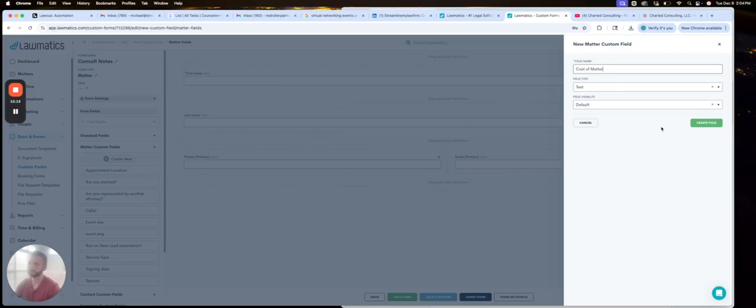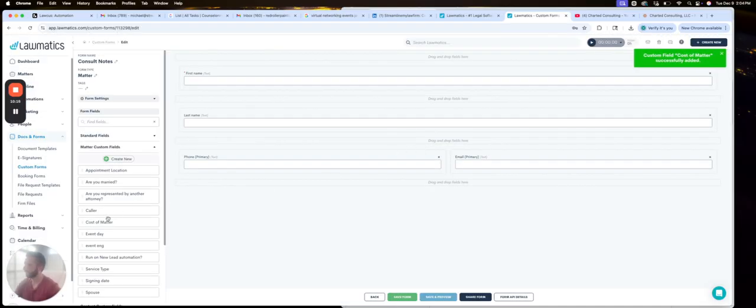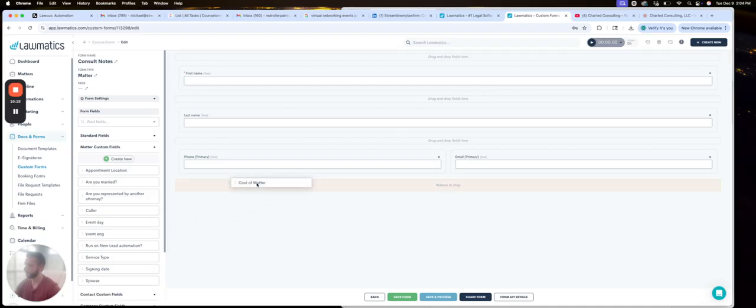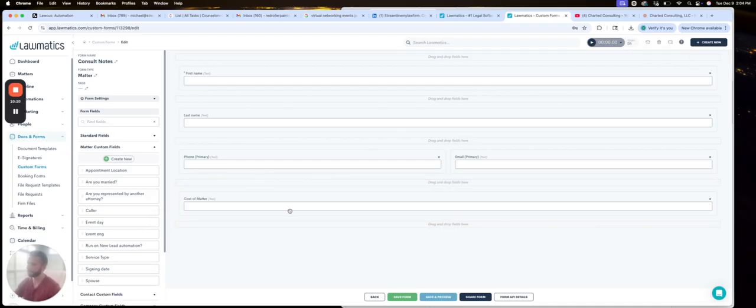Cost of matter. So this is what I would fill out to plug in how much I'm going to charge this person. And I'll get to why that's important.